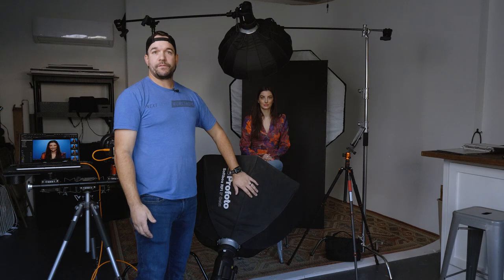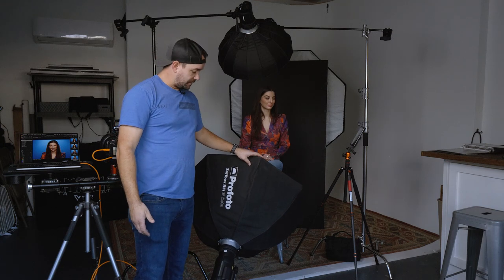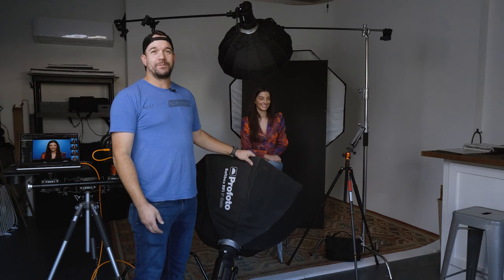And finally, just to have a little bit more control of the light underneath her nose and chin, we've got this three-foot octa down here. So let's go ahead and shoot just a little bit so you can see what each light is doing individually. We'll skip the under-chin light for now — we know it'll create a bit of a ghost effect — but we'll show you the key light, background light, and the rim light, and then the final image.